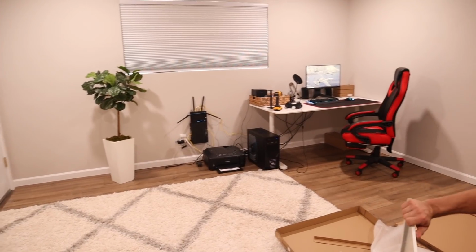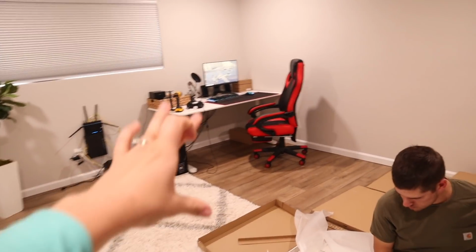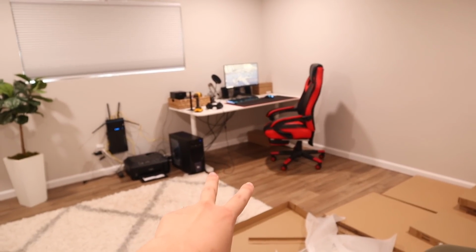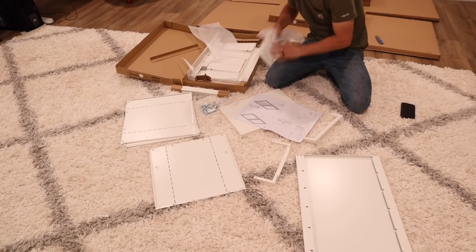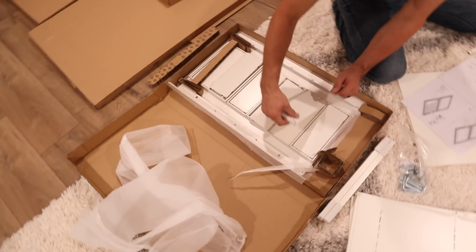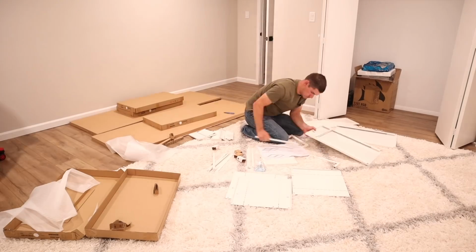We were going to do a corner desk right here in the corner, but now I think we decided we're gonna do my husband's desk right here and then my desk here. So they still will kind of be in an L shape, but there'll be a space back there in the corner. Does this look like it's going to be complicated? Not too bad. Well, it looks like a lot of little pieces. Yeah, it's just the drawers and everything. A file cabinet type of stuff.